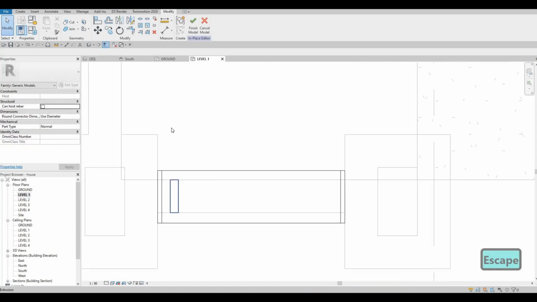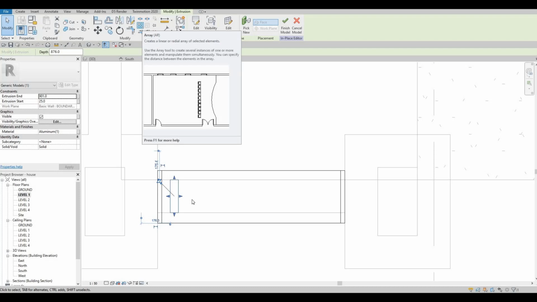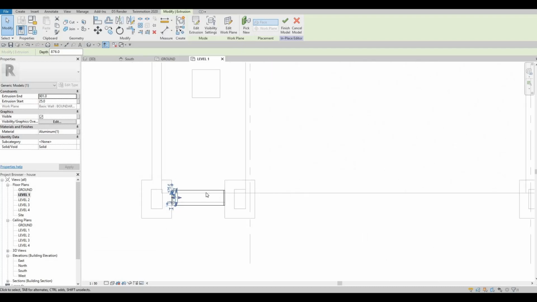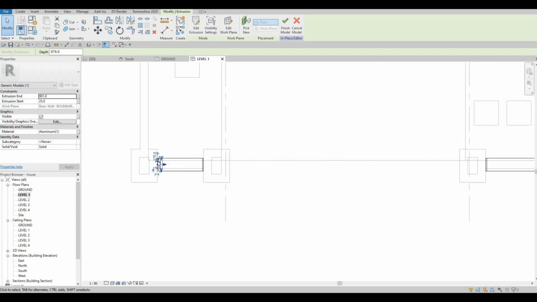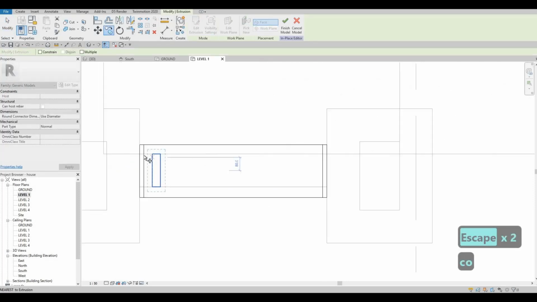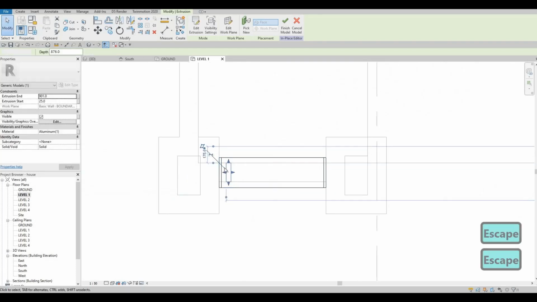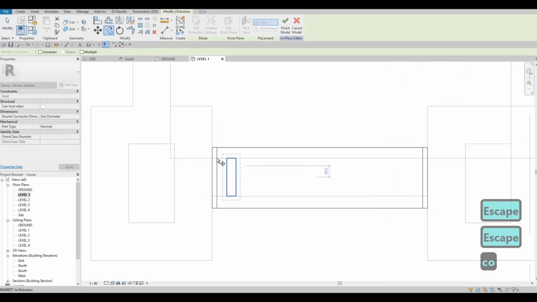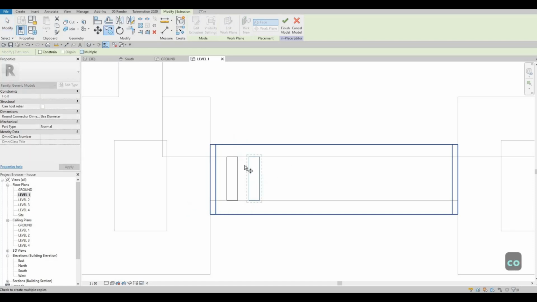Go back to level 1, select this, and then here we need to array it. The only problem with this is we can only create an array here. Let me double check if I could just copy this. So actually we're just gonna copy this. It's easier for me to manipulate. So here, copy, and then make sure multiple is checked, and then we're just going to individually add all of this.